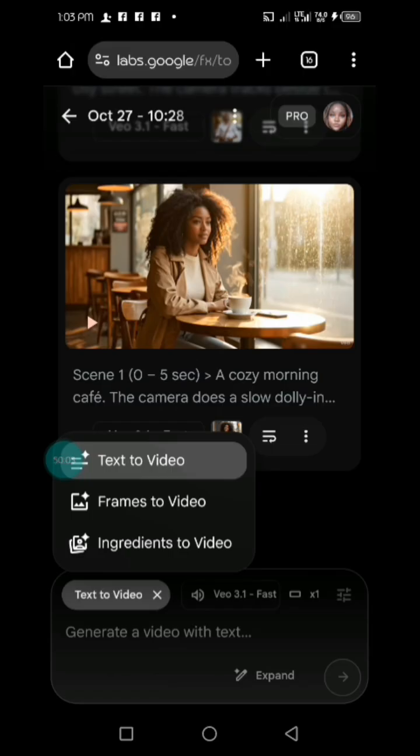But right now, we are not doing text to video, we are not doing frames to video, we are doing ingredients to video. So what are your ingredients? Those are the pictures you generated. You don't need to crack your brain much for it. So I'll press on ingredients here, ingredients to video.